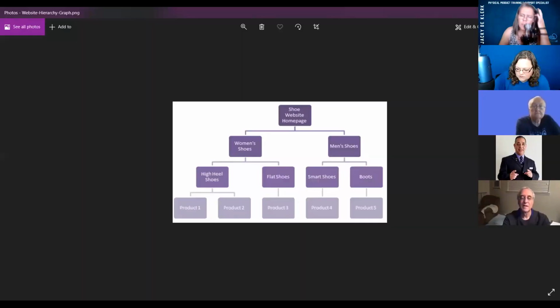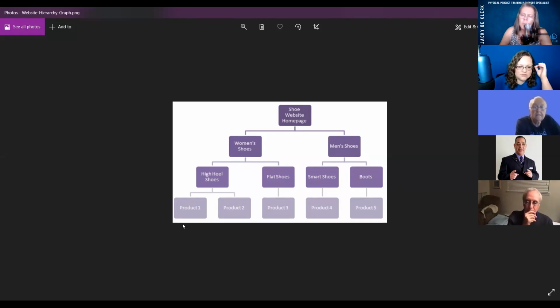As you can see in an e-commerce shop, you've got your main page here at the top. This is now a shoe site. That's the home page. Then there's going to be categories, which is women's shoes and men's shoes. It could be kids' shoes as well, but in this case, it's just those two. And then under women, we've got high heels and flat shoes. And under that, we've got product 1, product 2, product 3. And the same applies. Now, this is what I call the hierarchy of a website. And it is siblings. It's basically the parent and a sibling and a sub-sibling and that kind of thing.